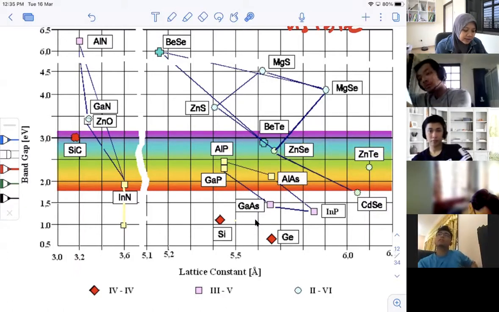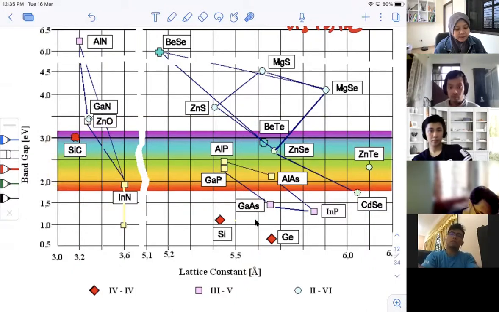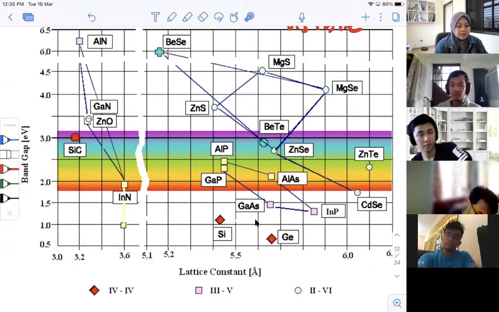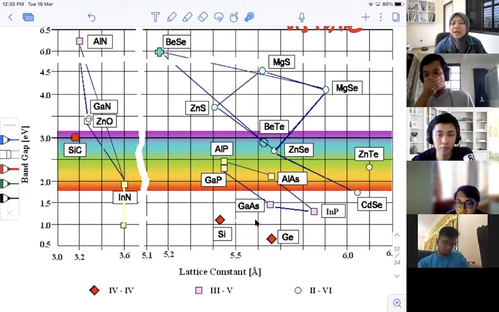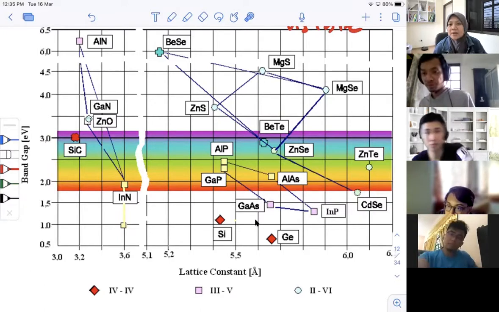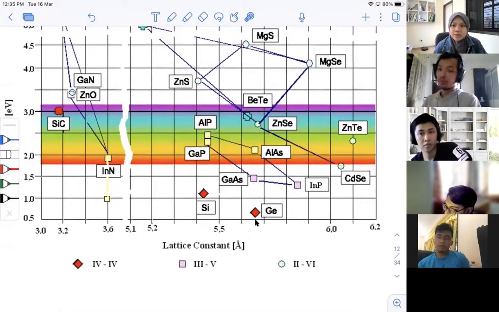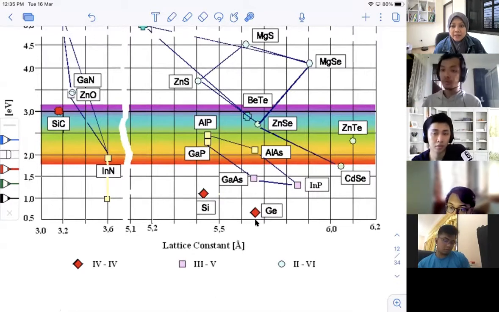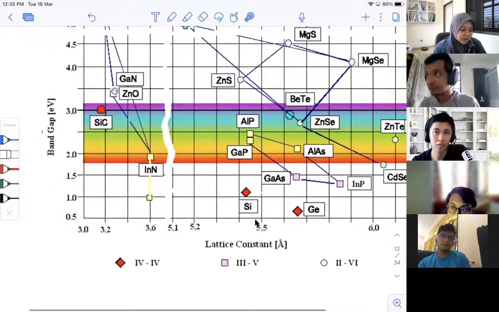The color here is just reflecting the band gap. So, band gap ni dia akan keluar warna ni, kiranya material tu direct band gap material. You understand? So how do you get these colors? How does a certain material emit a certain color? How does it work? Anybody? When they lose energy. Okay, when they lose energy, where the energy is the photon. The energy of the band gap, right?